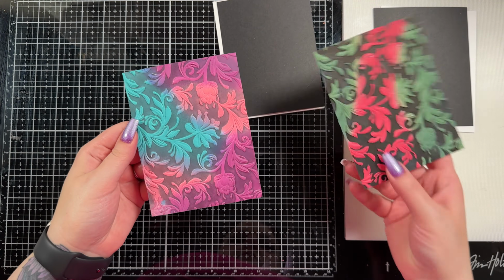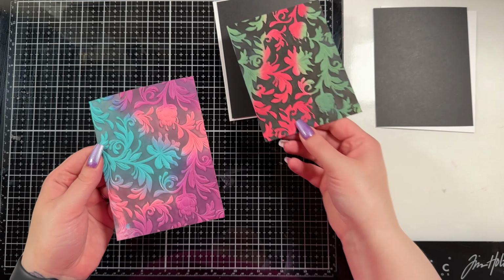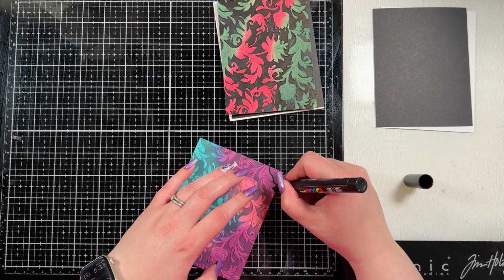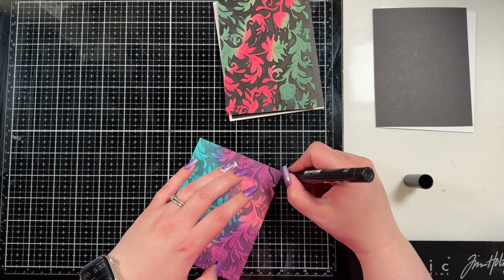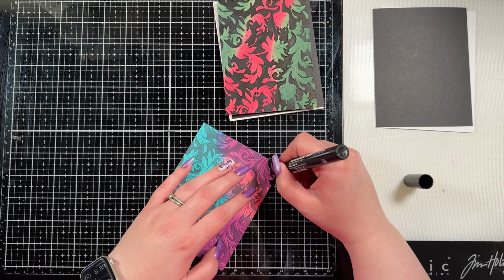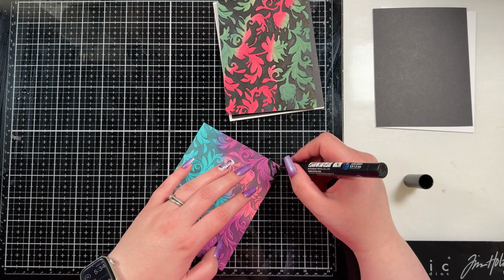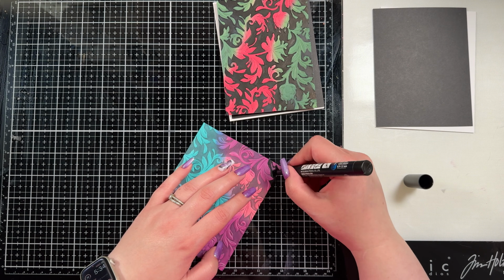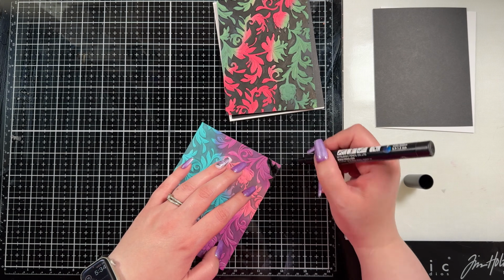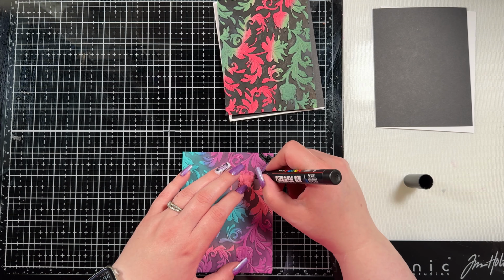So I've gone in, you can see here on the red and green piece, and I have colored it in with a black Posca marker. And it is so good. The Posca marker actually dries like a matte black, so it turned out beautiful. Those colors just pop. I love how vibrant they look now. And this was more what I was trying to achieve. I wanted a really rich, deep, dark black.